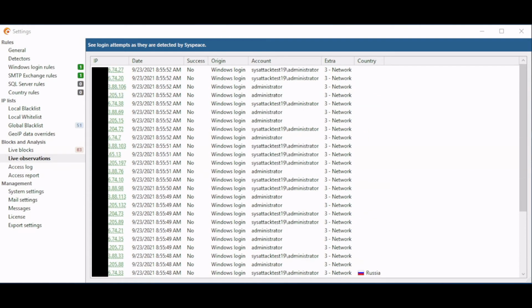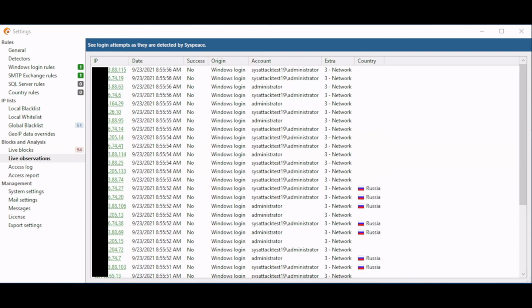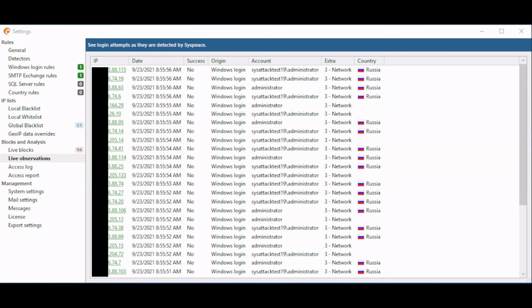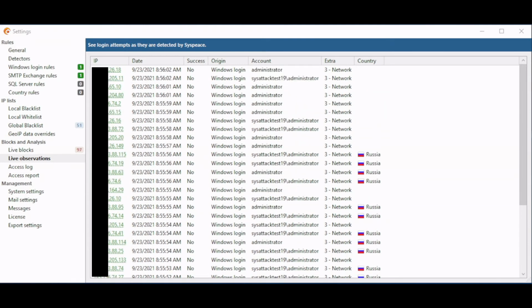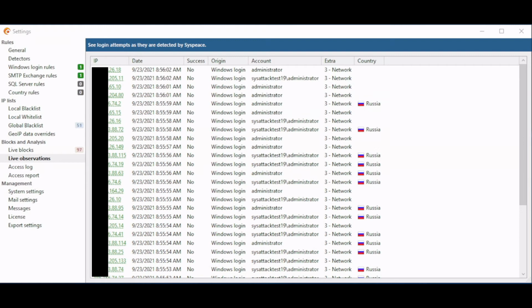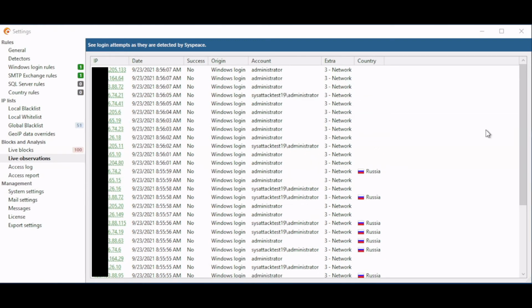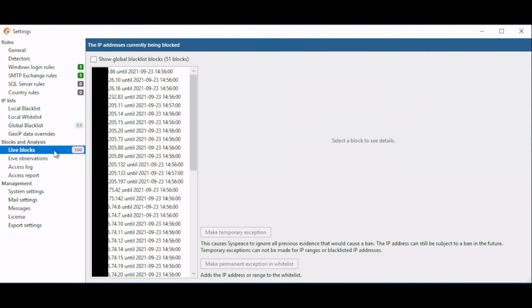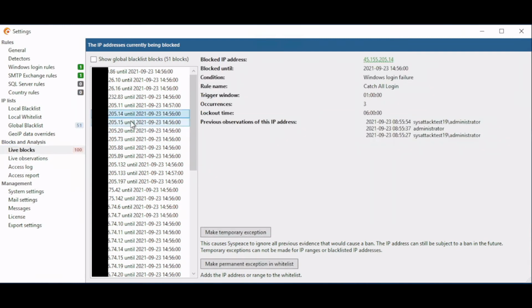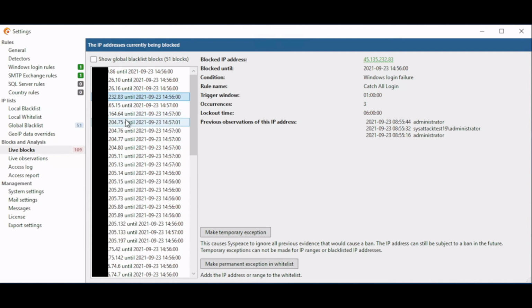It's coming from the network, and it takes a little while for the country to get filled, because we're backfilling that in real time. And if you take a look at the live blocks right now, you see that it's increasing up to 97, so up to 100. So we have been putting almost 50 IP addresses in the firewall, preventing them from further accessing your system. And you can see the number of login attempts made here, and also the usernames that they have been using. And the lockout time is 6 hours.